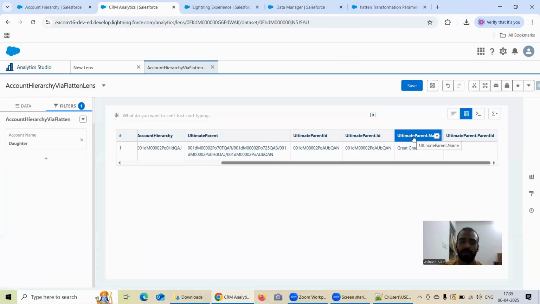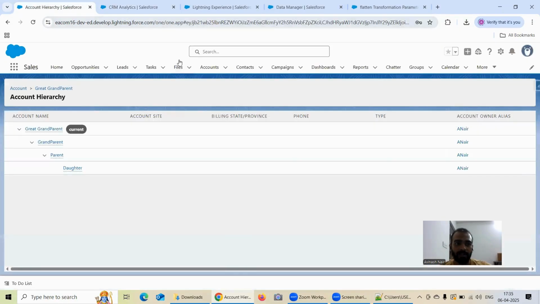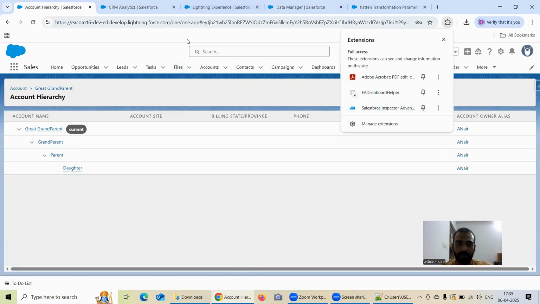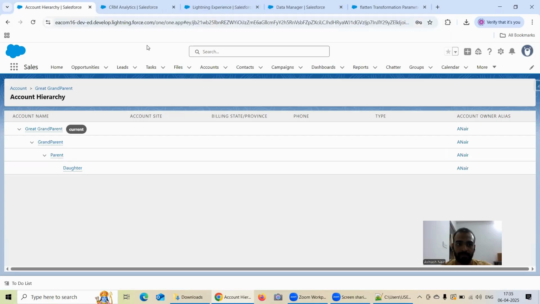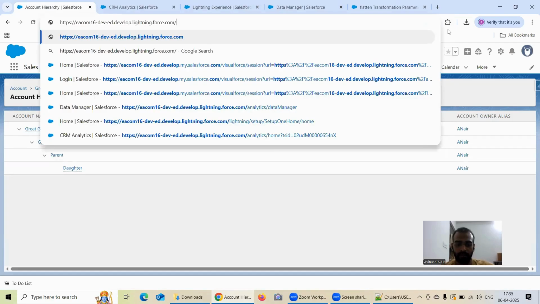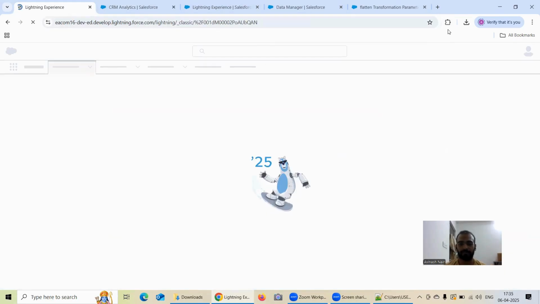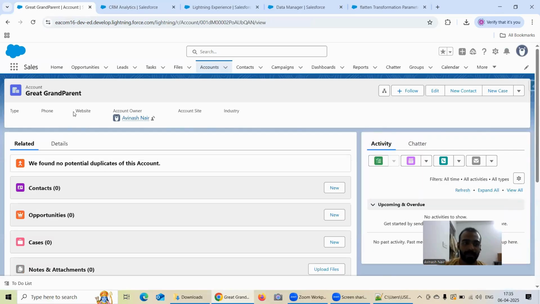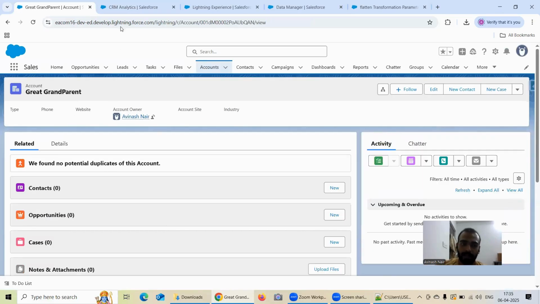So basically, in the outbound node, I took it so that I can fetch the ultimate parent name, because till the flatten node, we can ultimately fetch the ultimate parent ID. Okay, so if you just cross check this ID, like if I copy this, right, and what I will do is I will just open it in Salesforce over here. Let me just copy this ID here. Now, as you can see, this is the ultimate parent ID. Fine, that is the thing.